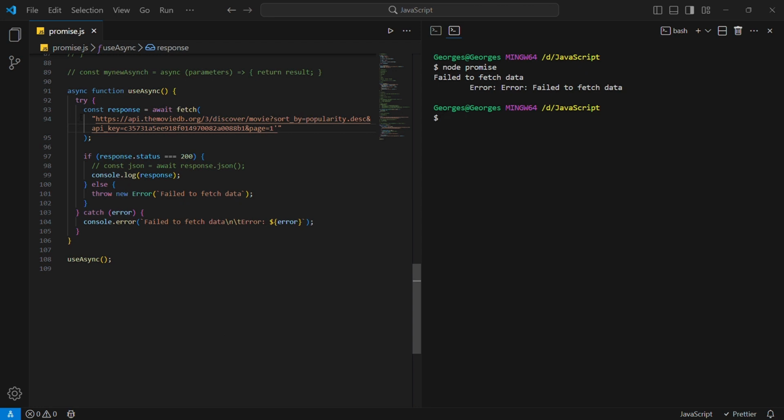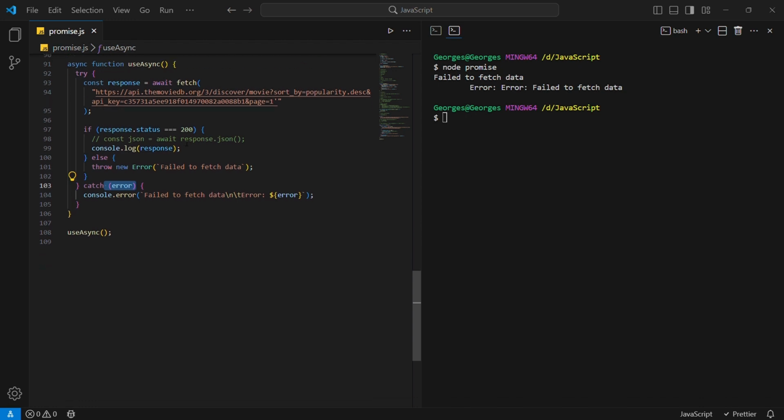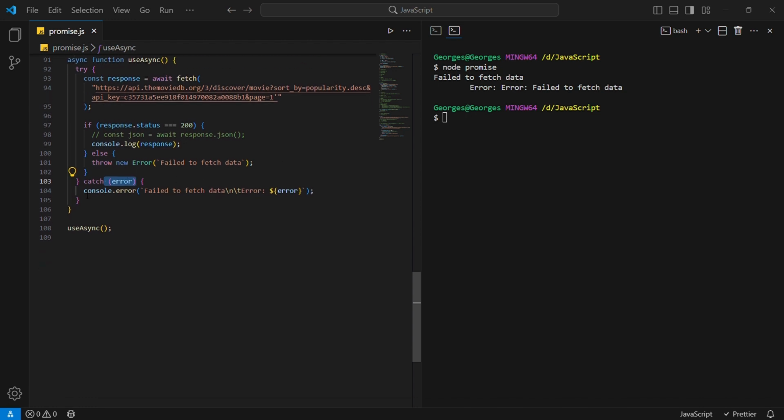So because this has failed, it will call the catch, and the catch takes as a parameter error. Error is also one of the properties that we have on this response variable.